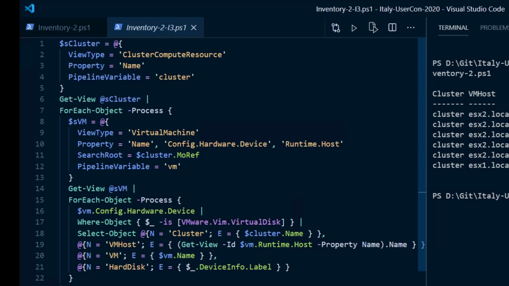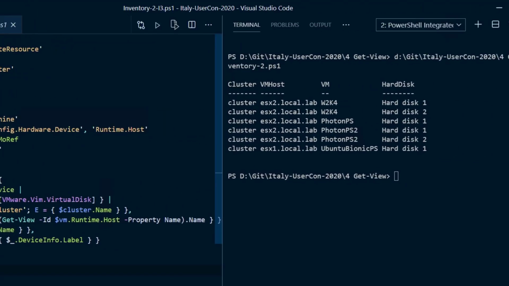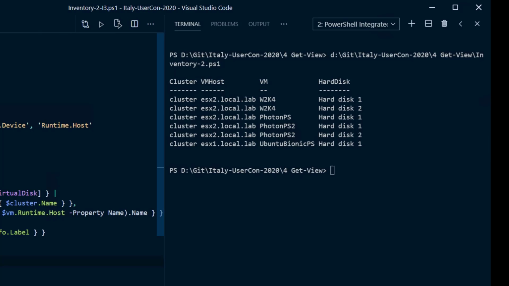But then what we're also doing is using the search root, so we limit the scope in which getView is going to look. And we use the property value. With the property value, we're telling getView that it doesn't need to return the complete vSphere object, but only those specific properties that we listed there. And again, when we have that information retrieved, we can run our report.